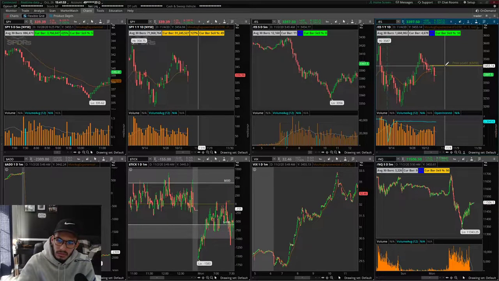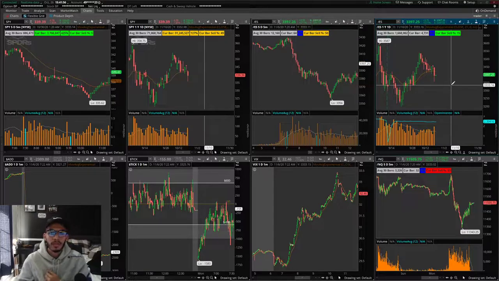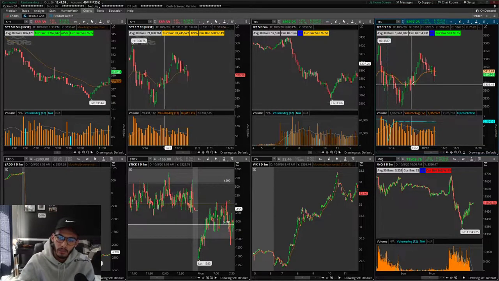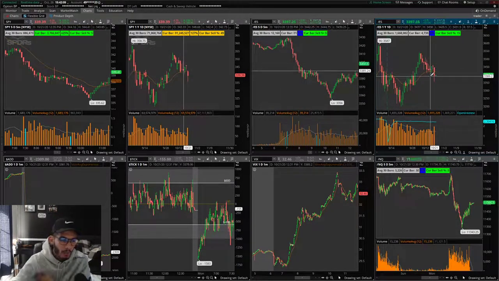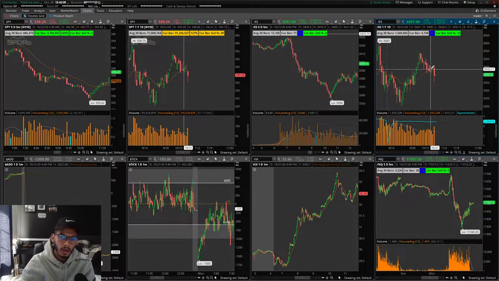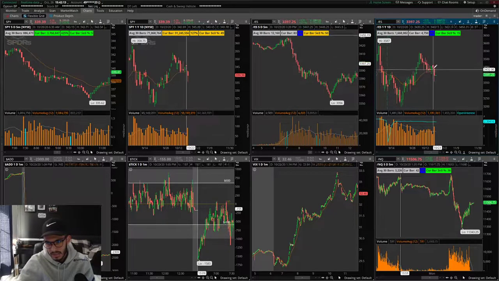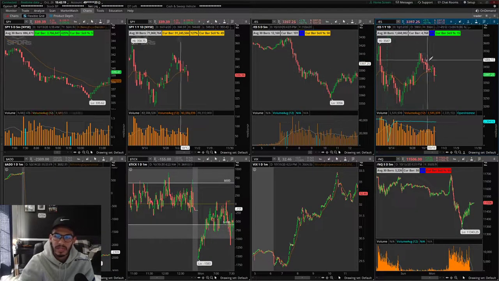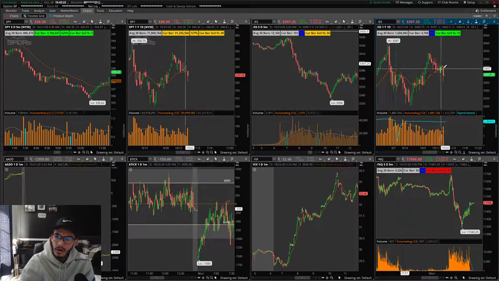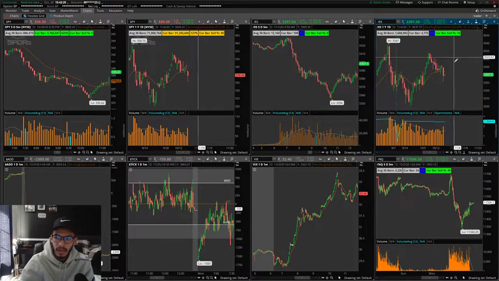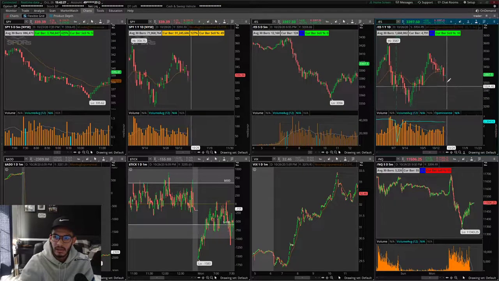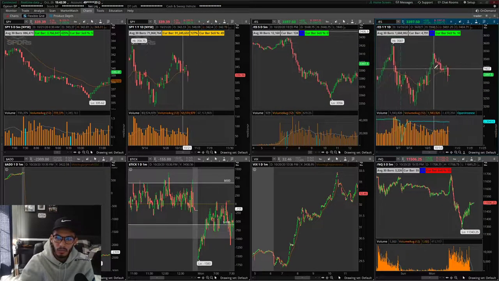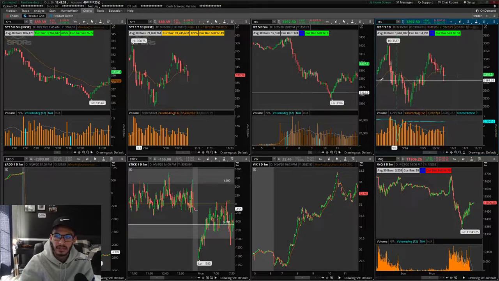So stocks do one of three things. We revert away from the mean, or we chop around at the mean before a stock wants to choose its direction. Here we can see that we're chopping around at the mean, the 21 moving average on the daily chart of ES. So from here, I can expect some chop around before another leg higher or another leg lower. And based off today, we can see that ES might want to try some downside.